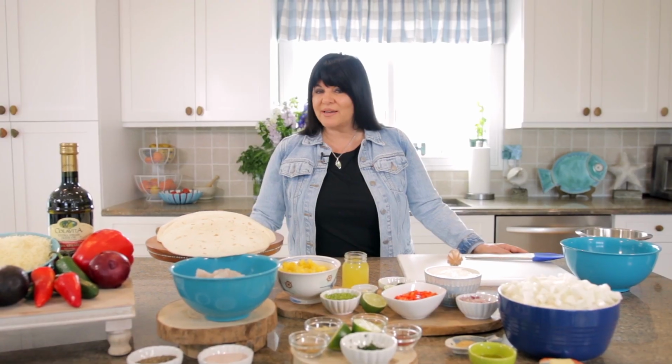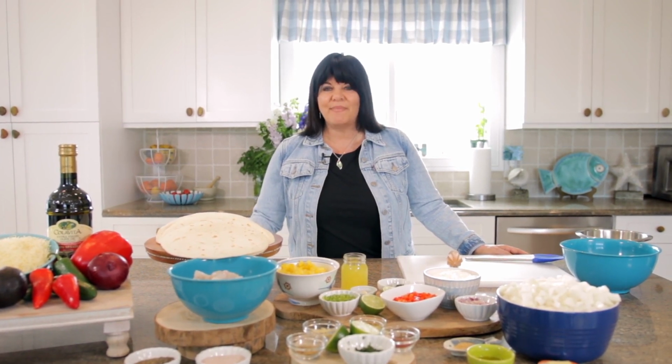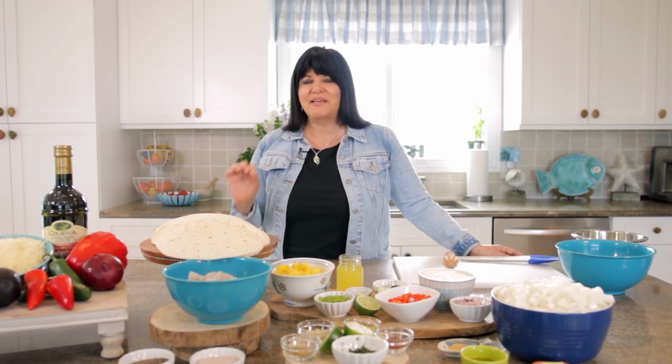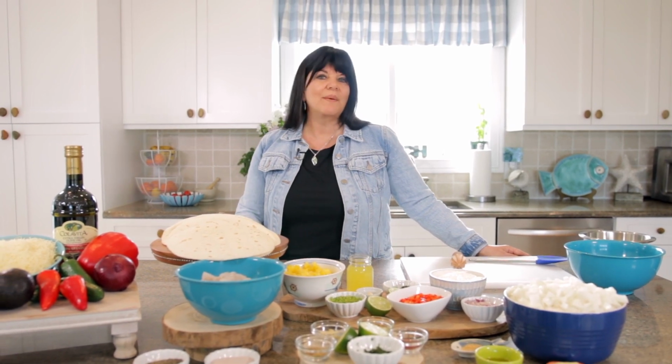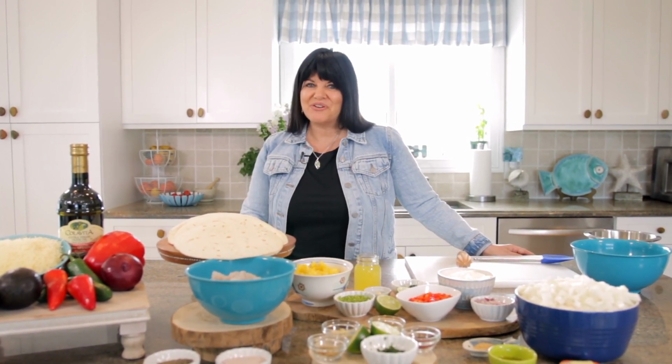Today, I have a Mexican feast planned for us. We're starting with shrimp quesadillas with a pineapple salsa and caramelized onions, and we move on to Mexican rice. And for dessert, we have Tres Leches Cake, and I'm introducing an amazing new tequila called Montaukila, and we're gonna make a great margarita. So let's get rolling.